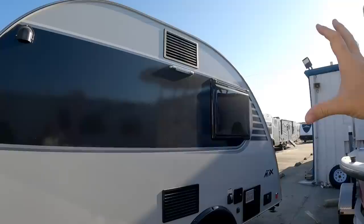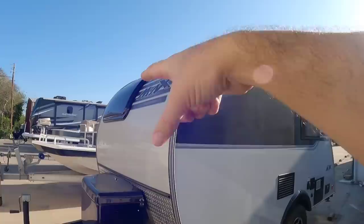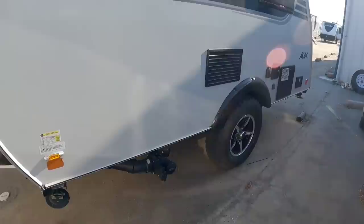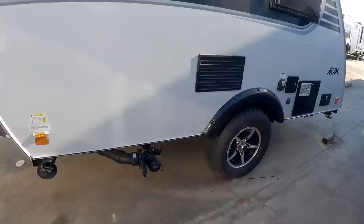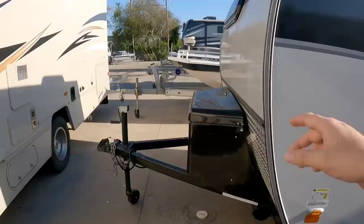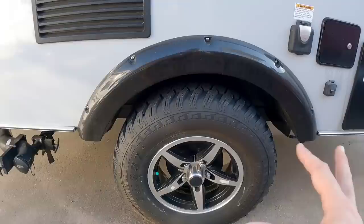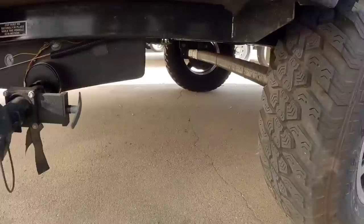It has really awesome outside plexiglass style windows — these are very European, you see these mainly on coaches in Europe, but you're starting to see them more and more on boutique brand travel trailers. It has a really cool curved window up front as well. You can also see it has all your sewer connections right here, plus a very interesting style of stabilization jack system. It doesn't have an electric jack up front — you could likely pick this thing up and push it around. It has a good size storage up here plus a place to keep your sewer hose.